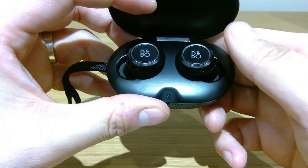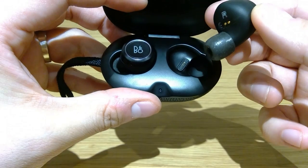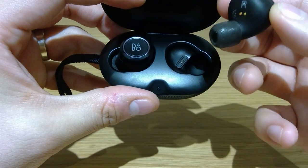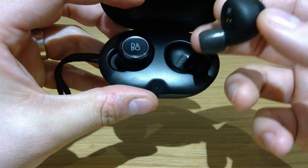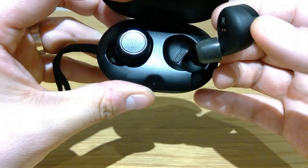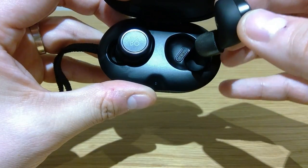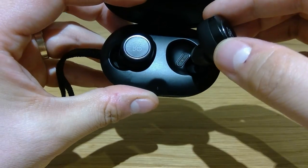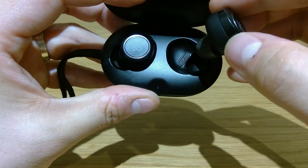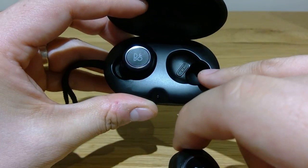And that's the earbud here. Like any earbud it's not perfect, and one of the things I find very difficult is trying to keep it immaculate. Every time when I take out the earbuds, I want to make sure no one is actually around me because they could end up seeing my earwax.